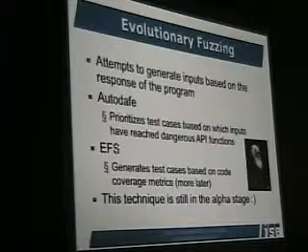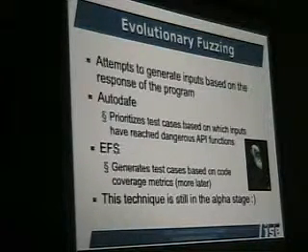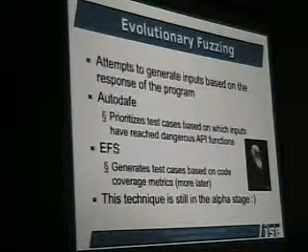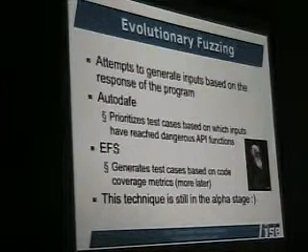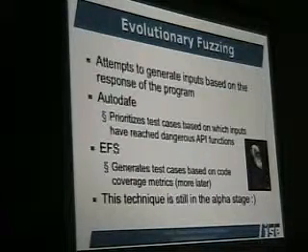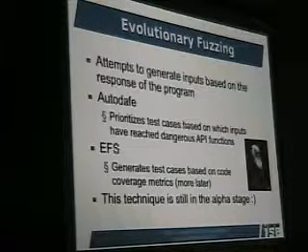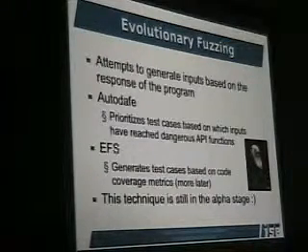The final type of fuzzing that I want to talk about is called evolutionary. These three types of fuzzing are all differentiated on how you get the test cases. The first one is you take inputs and change them. The second is you build them up from scratch, and this one is you somehow generate new test cases from watching how the program behaves. AutoDAP was the first one that did that, and it basically prioritizes test cases based on whether they hit dangerous APIs. If there's a very large number of test cases, or maybe an infinite number, and you see some that are hitting string copies or something like that, they prioritize those.